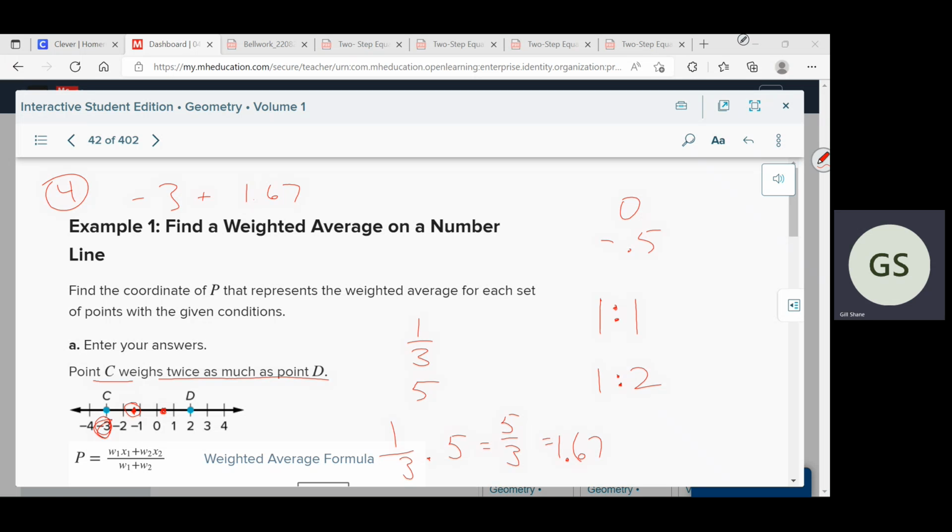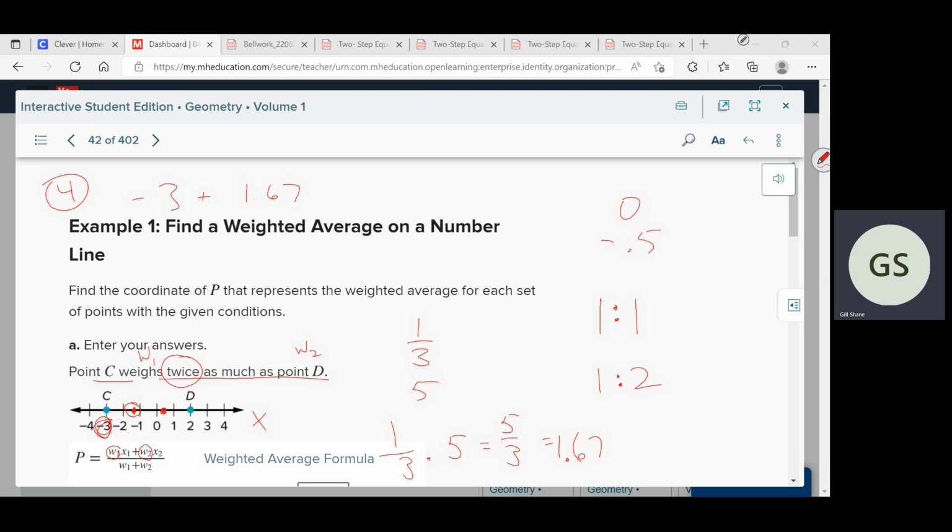The X1 and the X2 are the X values, because think about it, this is a horizontal number line, right? So the X-axis is horizontal. So if you forget, and again, if you practice this enough, it'll just be a matter of using the numbers, but this means the first weight, that means the second weight. So the first weight is 2. Second weight for D is just 1. Well, then I'm sorry, the second weight is the number 2.